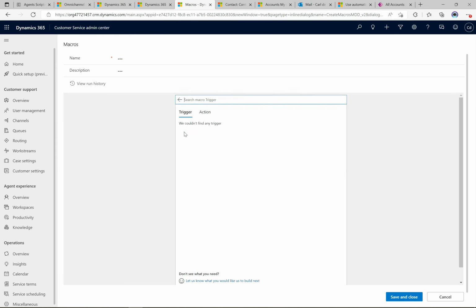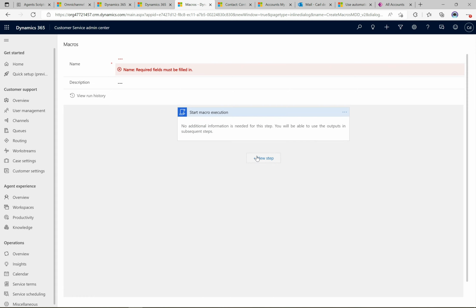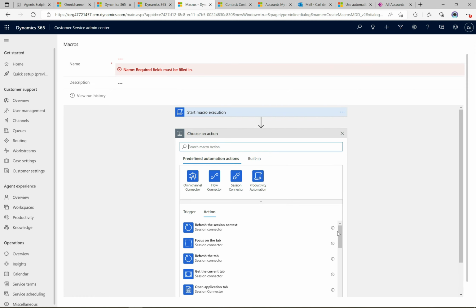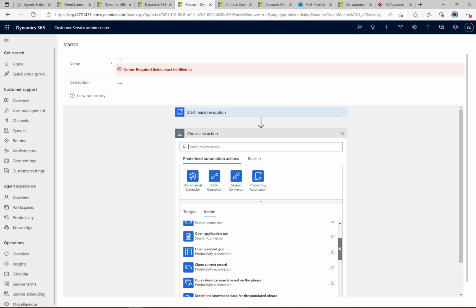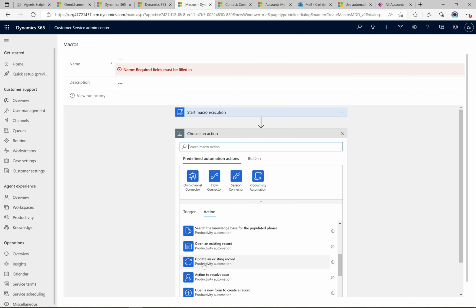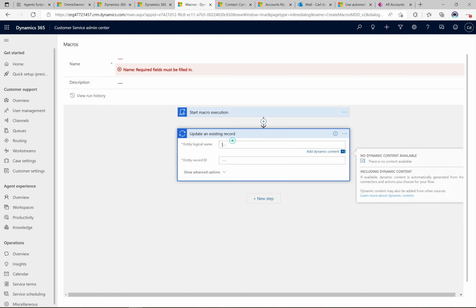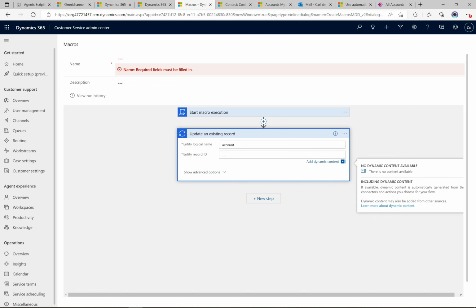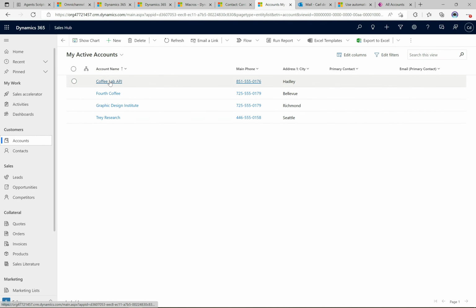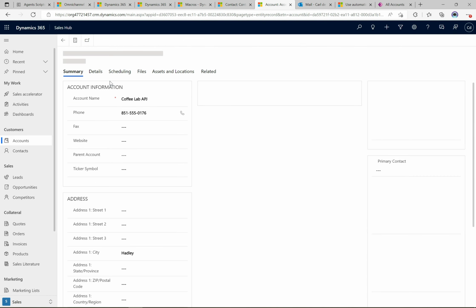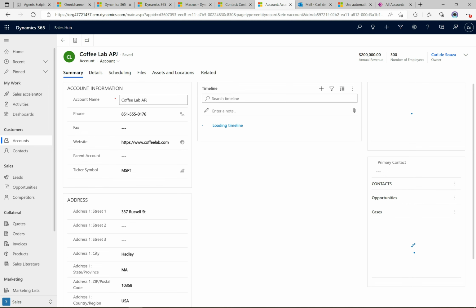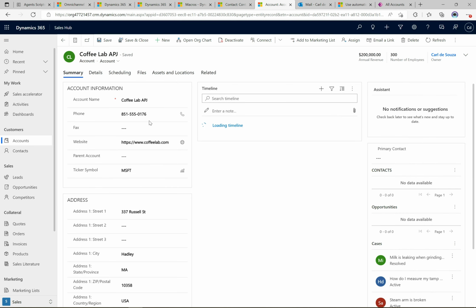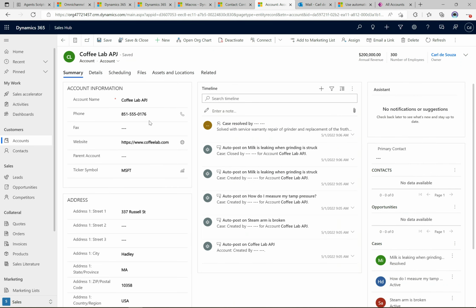And let's see here. Let's try to do an update of an account. So I'm going to click here. And so this is the Dataverse record now that we're updating. So update an existing record. So here I'm going to click account. And again, I'm hard coding these. But basically, you don't need to hard code these. You can use slugs, right?